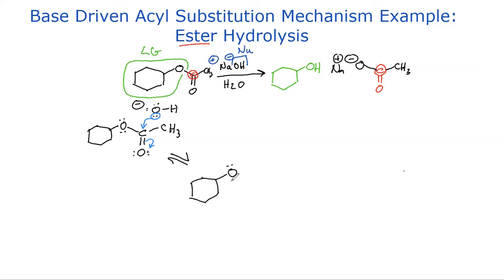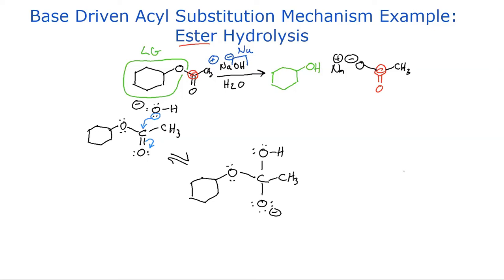That gives us our tetrahedral intermediate. We have an oxygen anion. We have an OH newly added that will be our carboxylic acid, one of our carboxylic acid oxygens. And we still have our methyl group. Now at this point, remember that our alcohol portion of the ester is our leaving group. Normally we would protonate that to make it a good leaving group.